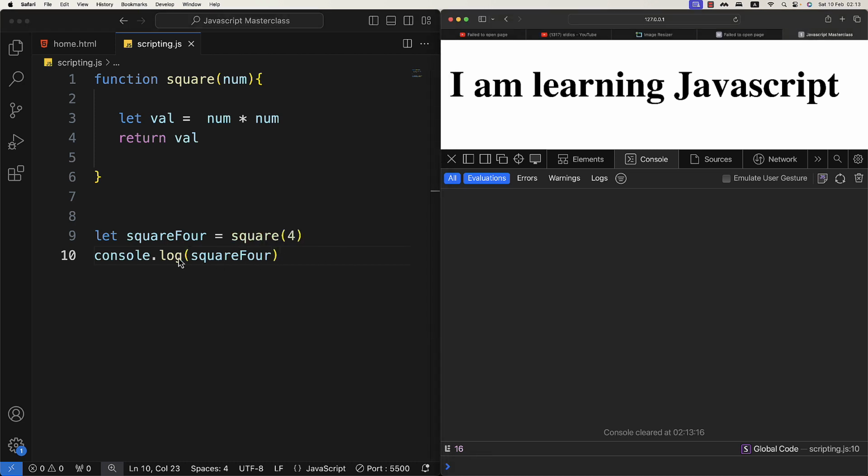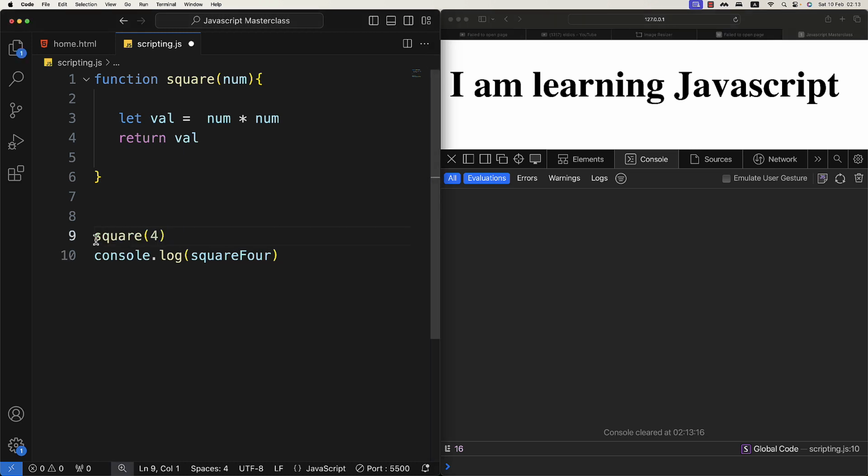Also, instead of even assigning to a variable, we can also directly log square 4 to the console. So let me take this out and replace it with this one and save. So you can see 16 is still right there on the console. So that means a function can return a value. So this is how we use it. We use the return keyword right here and return whatever value that we want it to return.